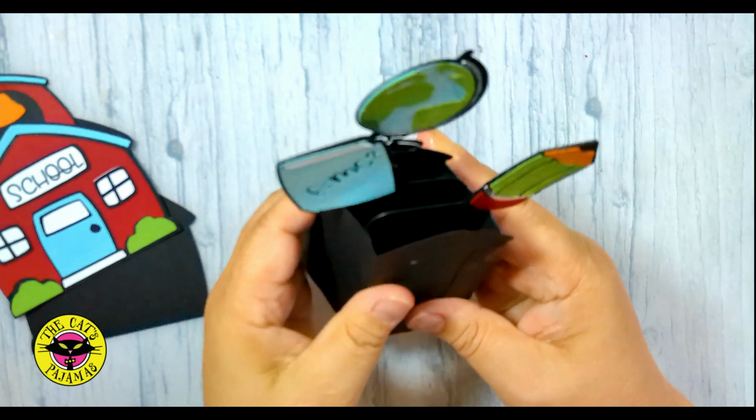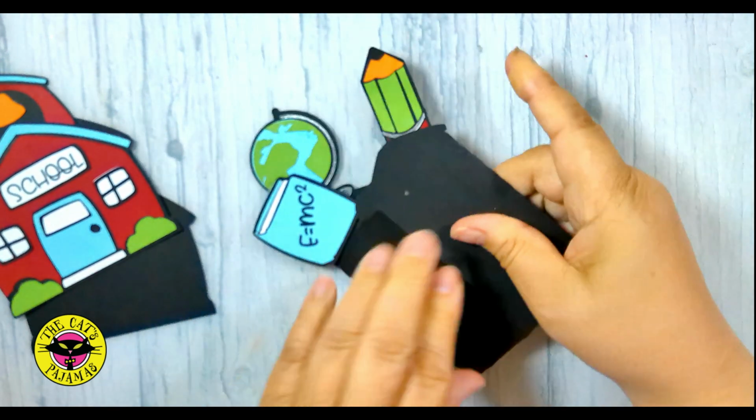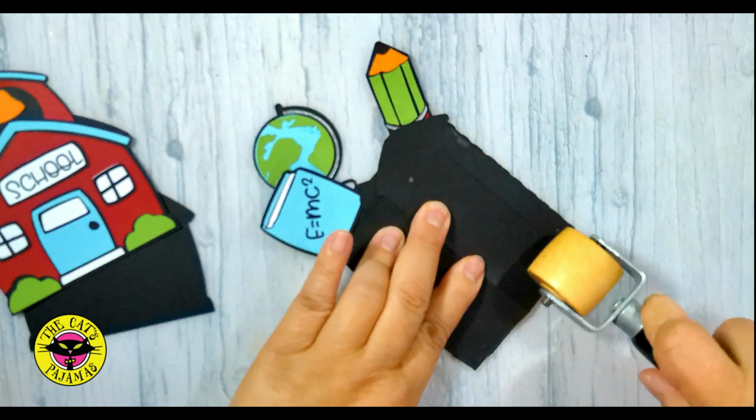Fold it one way and burnish. Fold it another way and burnish. The more you burnish, the easier it will be to open and stay open. The next step is to add the rest of the schoolhouse to this insert.